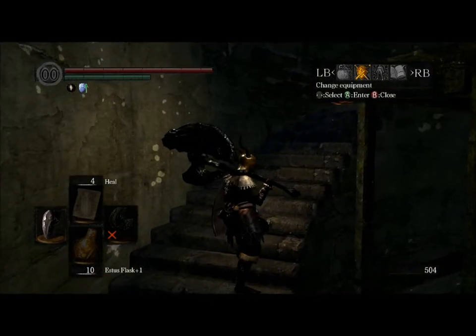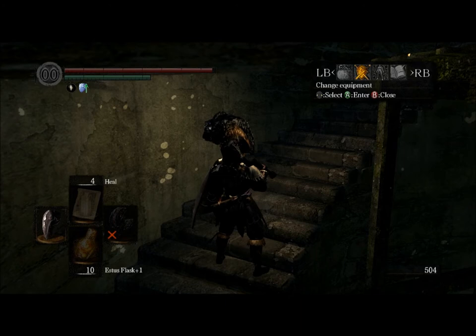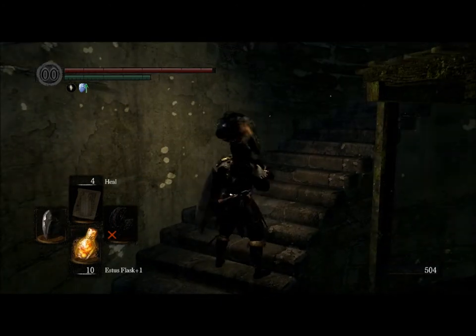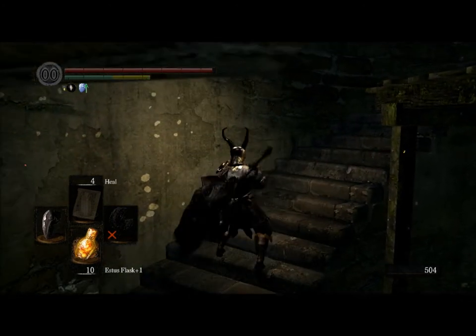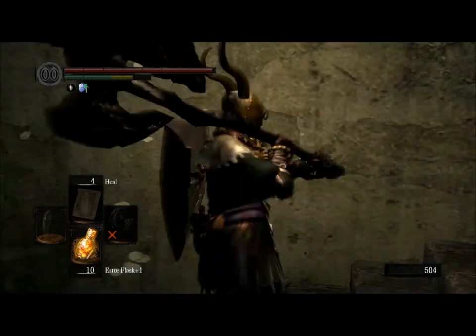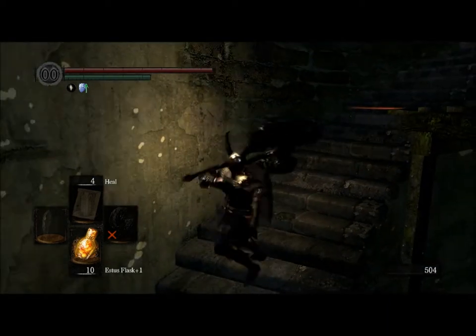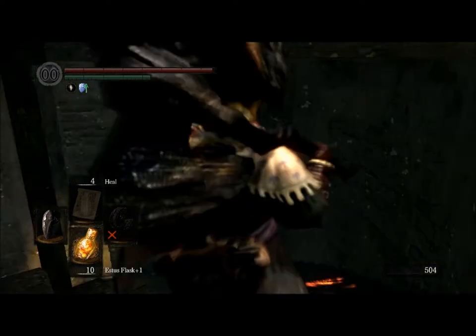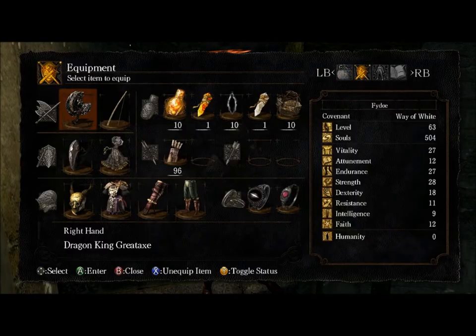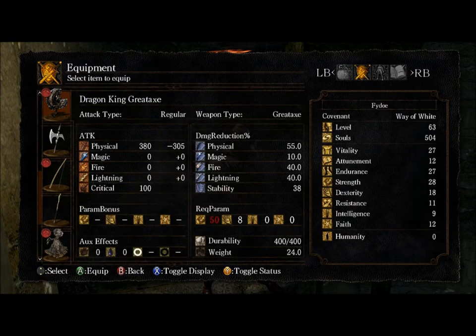Yeah, that's a thing right there. Look at that. Wow. Jeez. And then even with two hands, I still can't use it right. Dang, this thing must be a monster. Well, that's pretty freaking crazy, man. That's nuts. Oh, wow, requires 50 strength. Jeez, man, no wonder.